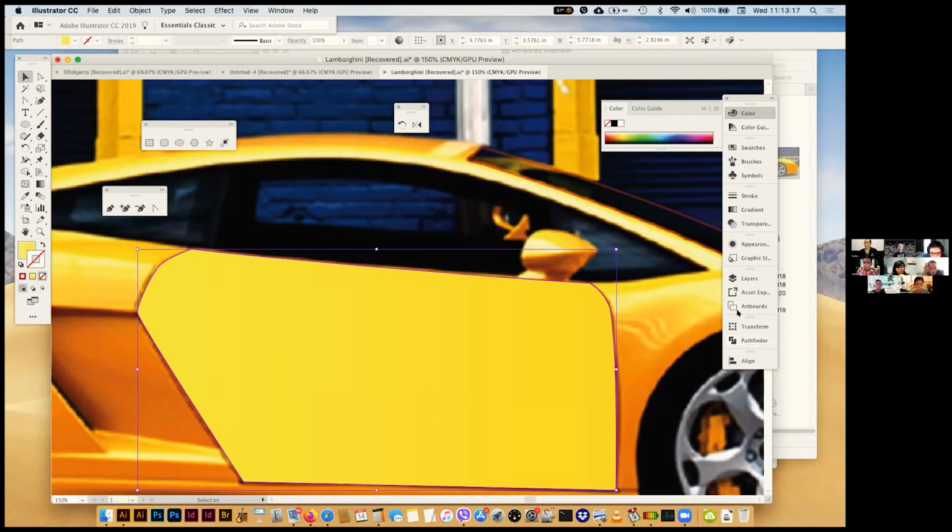One more thing. Take note of my file name right now. What did you see appended to my file name? Recovered. Just as I was talking to you earlier about saving, and then I was discussing the autosave, Illustrator crashed.